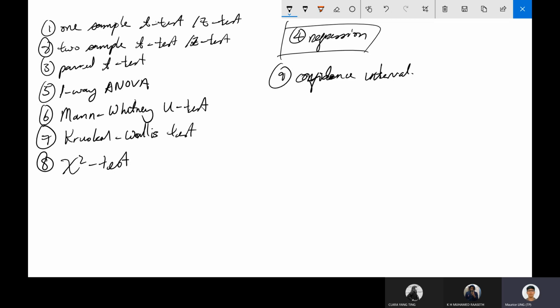Okay. So basically, these are the 9 topics for the next until August. Term test 2 is mostly everything. So for term test 2, what we are giving you is the data, and then our question is to perform an appropriate test. Then you're going to pick which test you want.